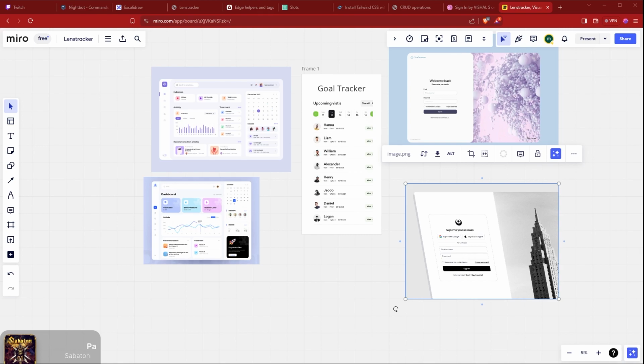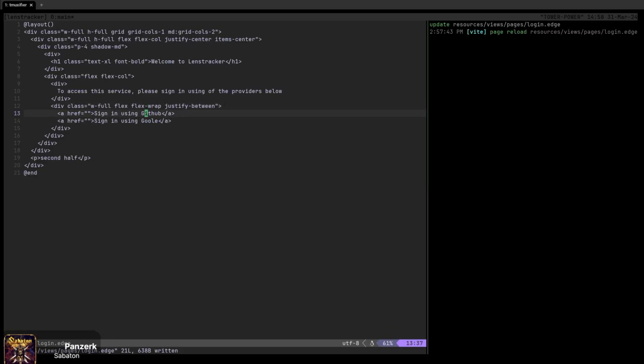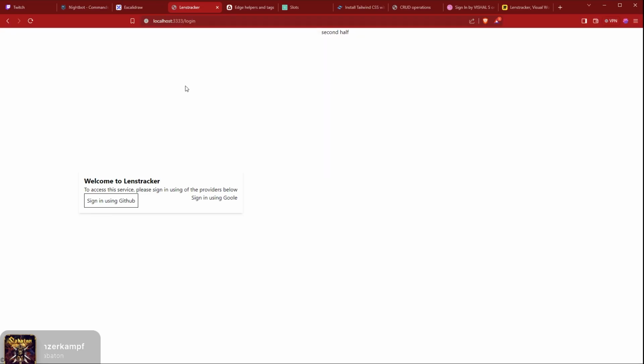So let's switch back and let's do something about this. So we'll do class, and for now let's do a padding 2, border black, for example. And so we're getting there.